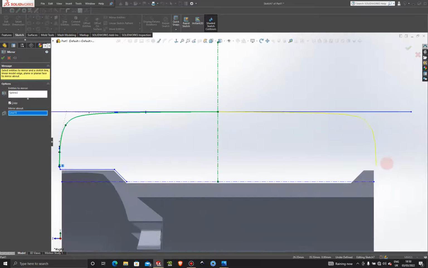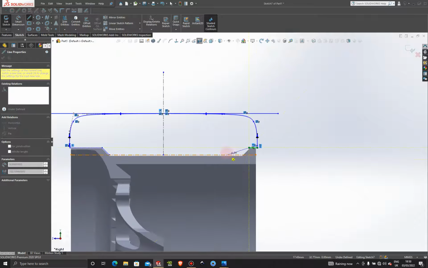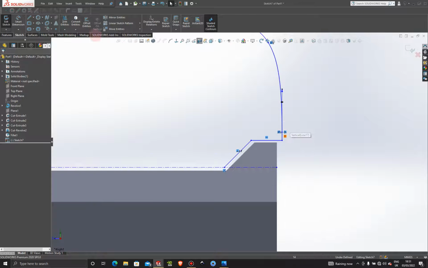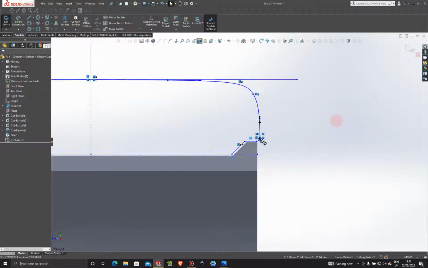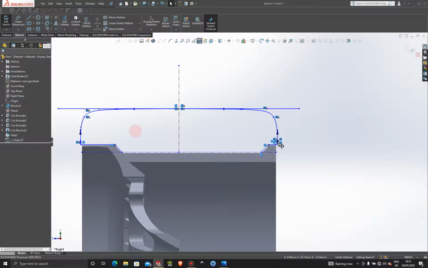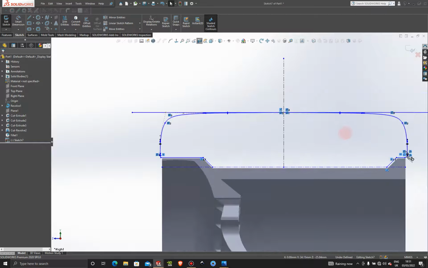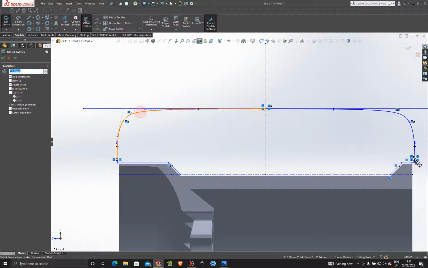And then we're just going to grab a straight line here and then just come down to about here. And then, as you can see, we're going to come all the way down to this point here. And then we're going to add a fillet on this corner. Okay, and then let's go ahead and offset these entities here.